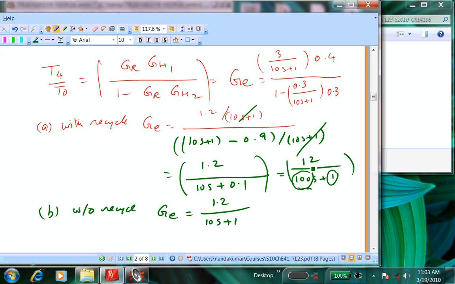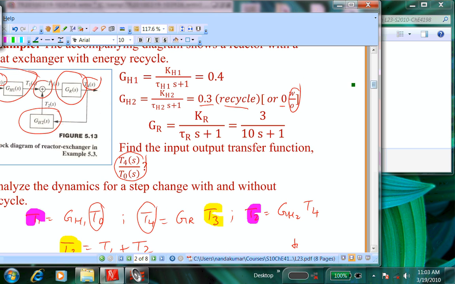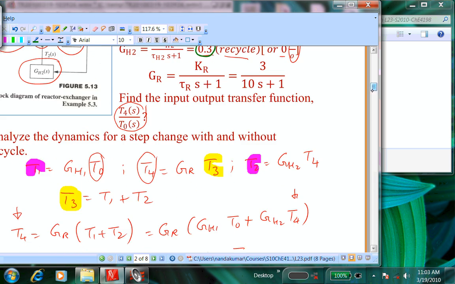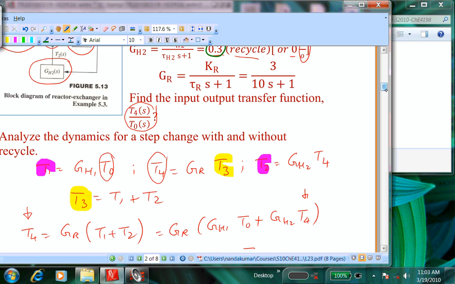Of course, all these dynamics will change if I change the two transfer functions that were constants, here 0.3 or 0.4. If I make them first order, then you will have a net second order effect and third order effect. So the concepts can be checked using a very simple first order thing but a complicated structure. In this problem, we are just learning how to analyze a complicated structure, but by making these transfer functions just constants, we are simplifying the algebraic manipulation.